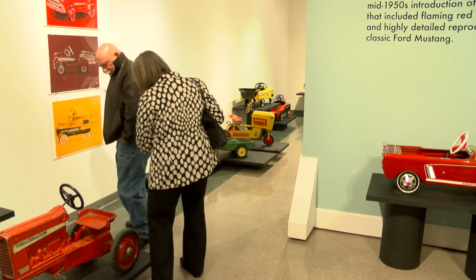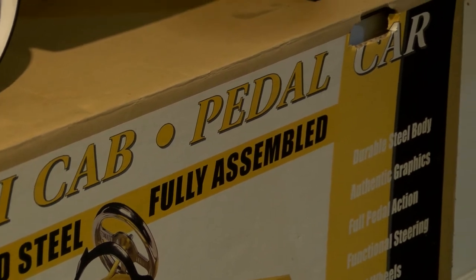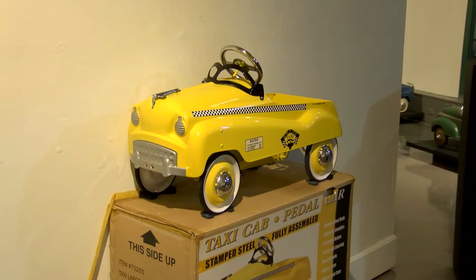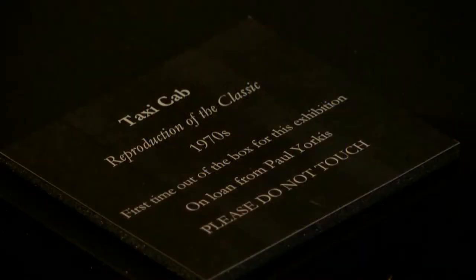Part of being a collector is having the joy of sharing your collection with other people. And they selected these two pieces over here, two tractors and a taxi cab that I had in a box. It had never been out of the box since, we think, 1973. Some people enjoy collecting things. Some people don't want to collect anything. I enjoy it because I learn from the things I collect. I enjoy sharing them with other people. I collect toy trains and railroad badges and all kinds of other unusual items. But it's fun, and I'm learning all the time, and I enjoy that a great deal.